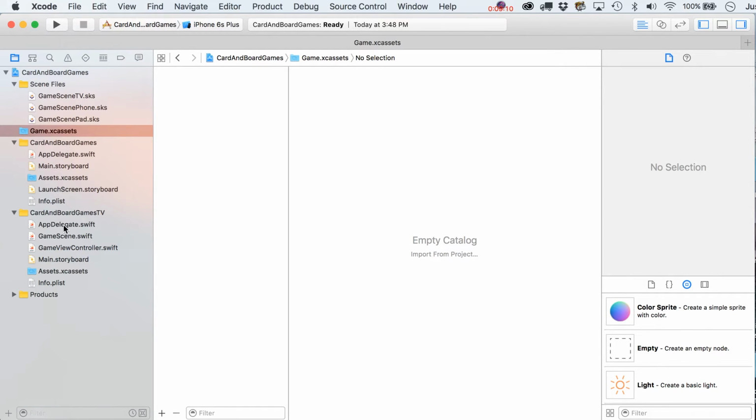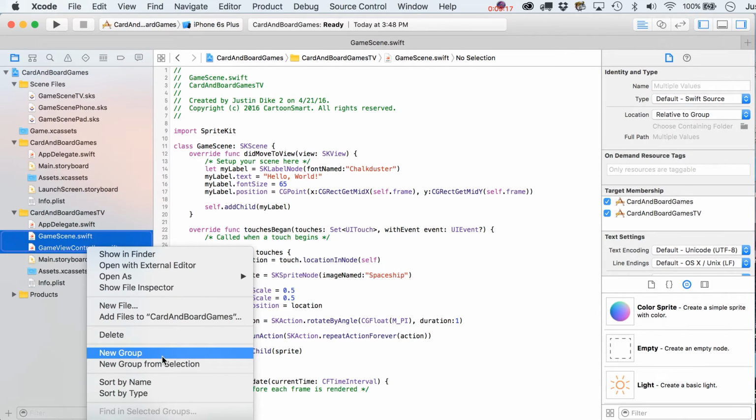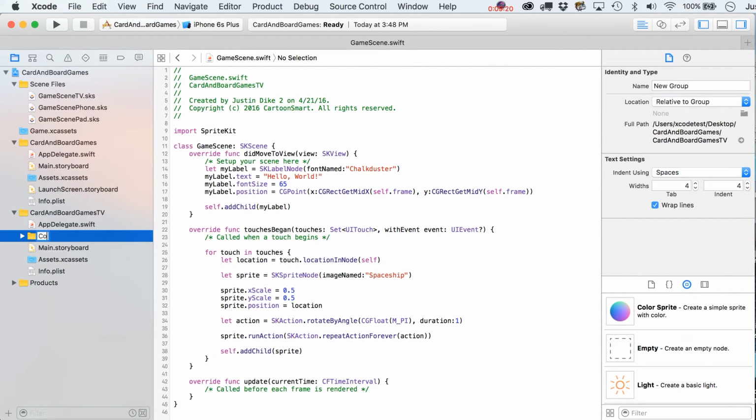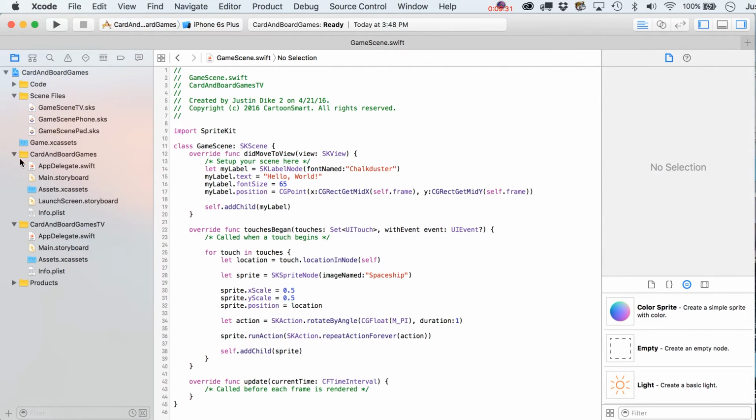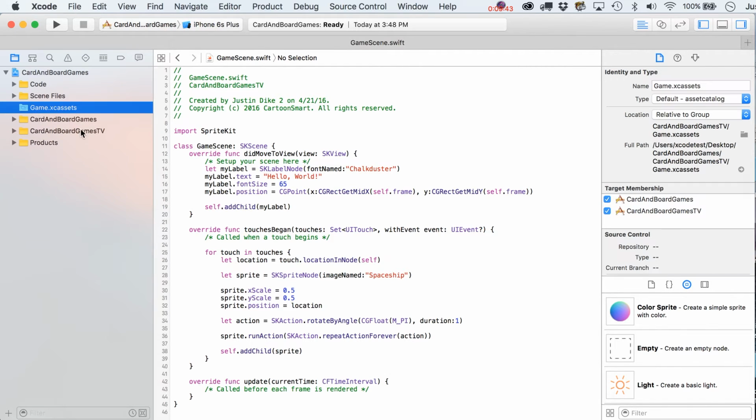Okay, so then let's do this. Let's also take our kind of most important code and make that into a group as well. So right click on that, new group from selection. If you want to just put in here code, classes, whatever it is, probably let's just go with code for right now. And we'll peel that out of there as well. So now we're kind of left with our top three things that we're going to be going to over and over again. You can unfold that stuff, and there it is. So scene files, code, and our game assets.